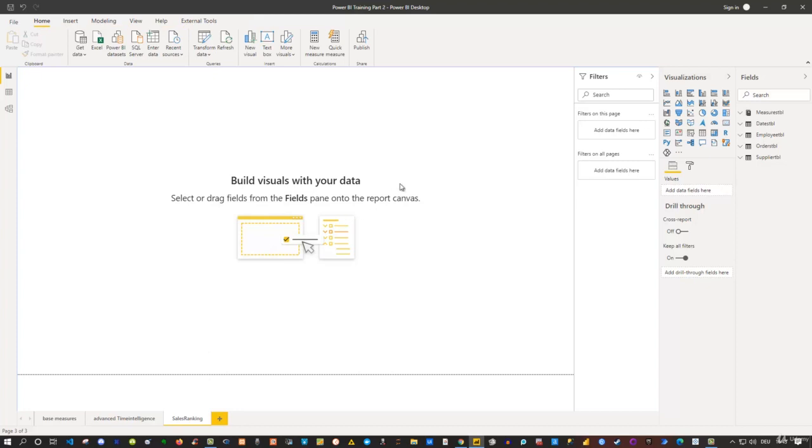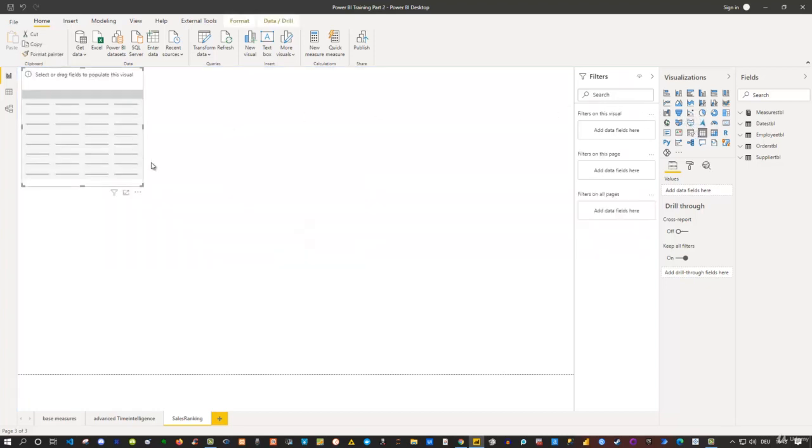So now let's actually create the measure. But before we do that, let's actually visualize something. Let's start with the table. Of course, you could use any other kind of visualization. However, when learning DAX, I think it's always best to have a table, because then you can see the numbers and see whether that works or not. So I would go with the table. I select my table icon here, table. And now I have my scaffold here.